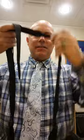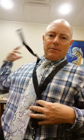Not as complicated as it looks once you first take it out of the box. It's like, what is this? I've had golf bags with less adjusting, but yeah, it's actually really easy. One of the best features is the hook. I'll show you that in a second. So this just goes around the back. Easy cheesy. Let's see, I have that right. There we go.